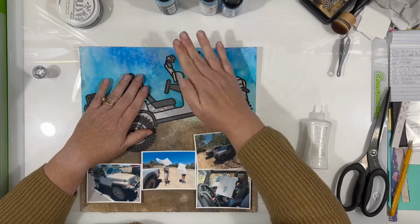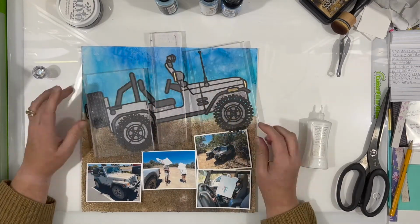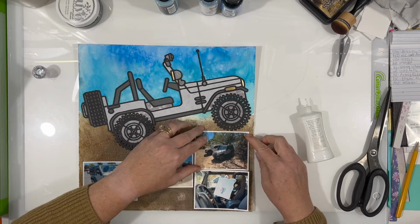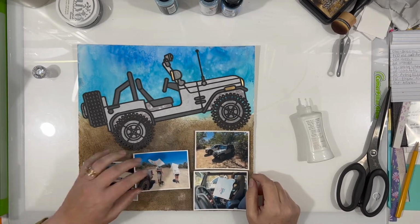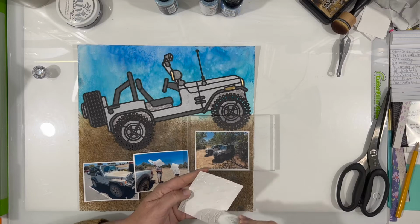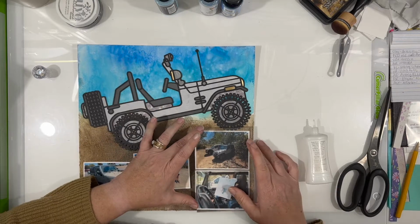So I intentionally placed the photos the way they are, so it looks like the Jeep is just driving right up the photos. And I'm just adding my acrylic blocks right over the top to kind of hold it down while it dries. That was kind of necessary because adding it on top of the cheesecloth was really something that you had to let dry with some pressure on it. Otherwise, it doesn't want to stay.